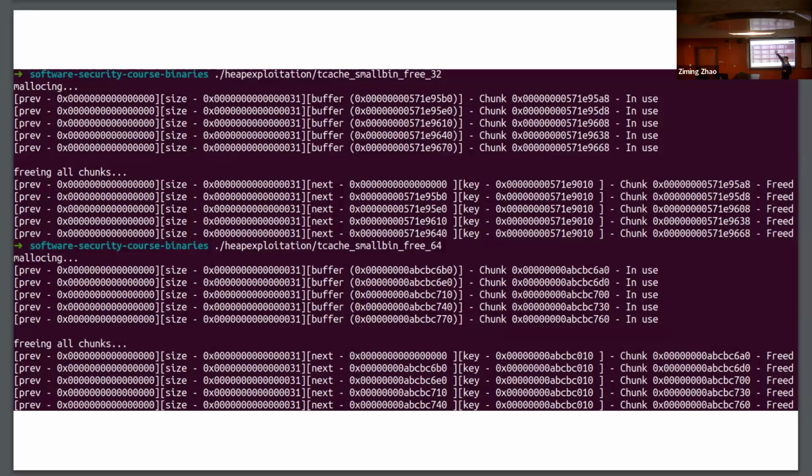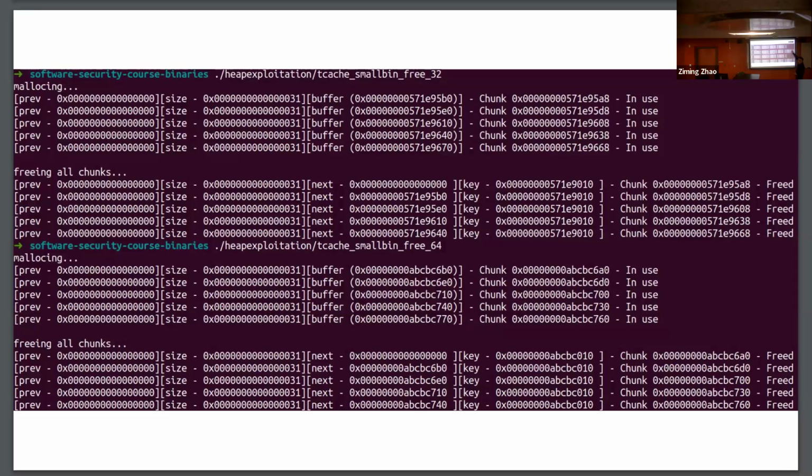0. Okay. Then the second chunk was freed after that. It will be inserted at the head, so the head will point to this. Then at that time, this one will point to where? The first chunk, right? So you can see the address here, the next one is 5B0. So 5B0 is this one. Because here we have 5A8.